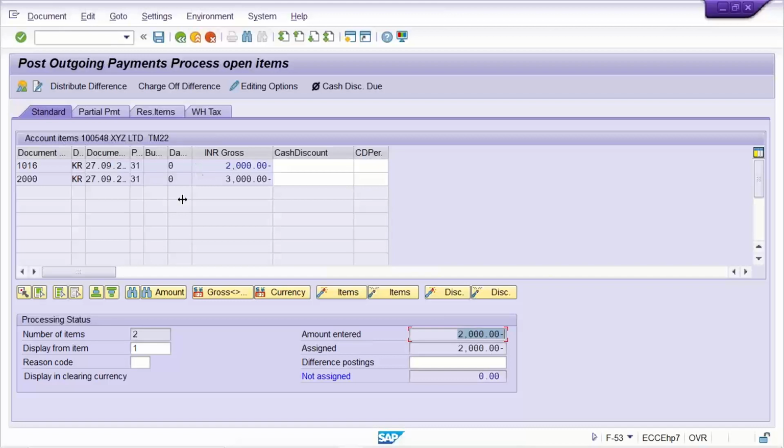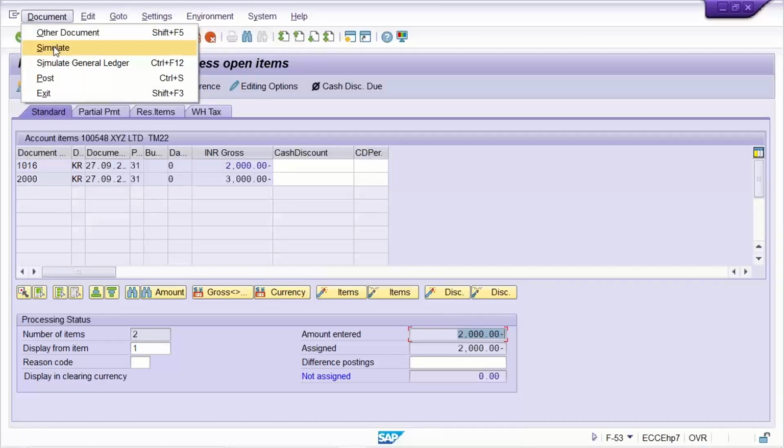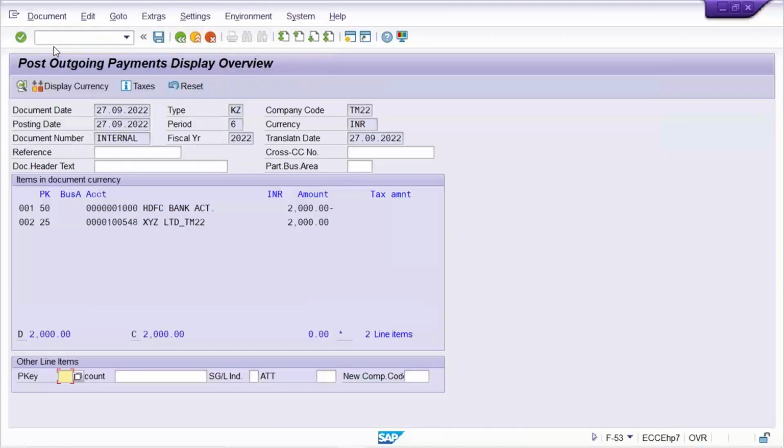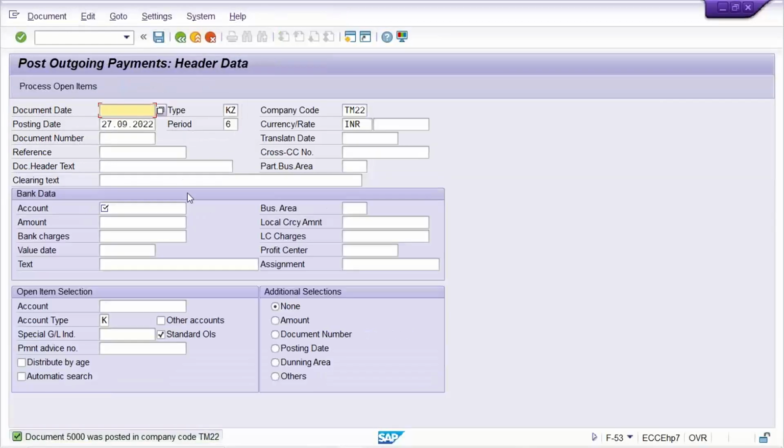Don't worry. Now here what is happening? Just post it. Or before posting, if you want to check the accounting entry, guys, simulate. Look at here, and now you post it. So now what is happening, guys?